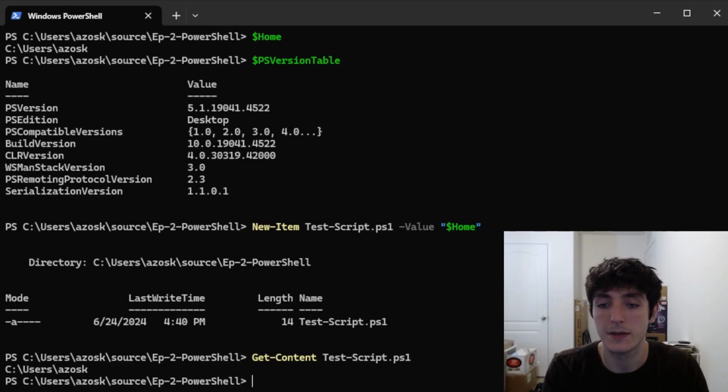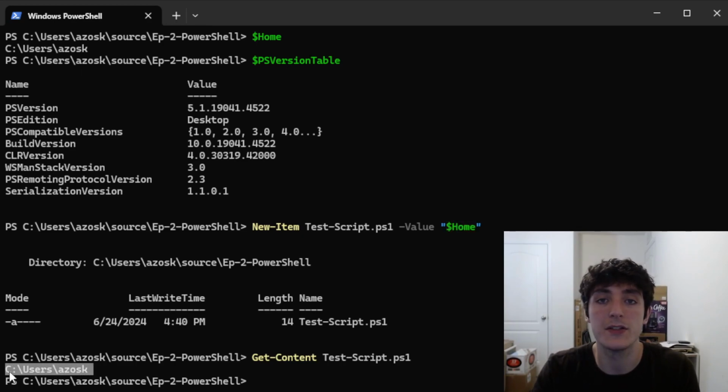If we hit enter, we can see that even though we typed the name of the variable, the value that was inputted into the content is the output of that variable, or the value, which is our current home directory.